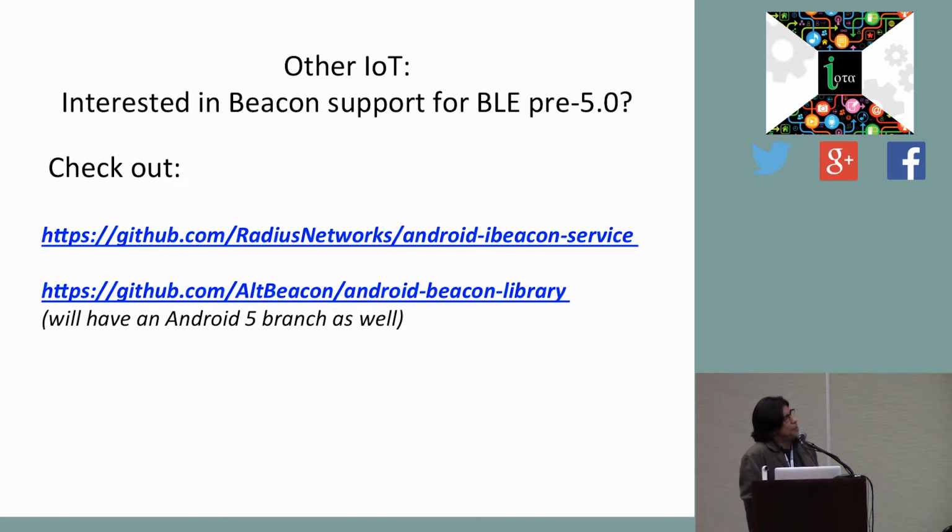Now that we have peripheral mode and more advertising APIs, it's going to be easier. But currently, before 5.0, there were a couple of open source projects that you can definitely check out. I've used the Radius Networks one for writing BLE apps that discover beacons such as this one, the Roximity beacon.